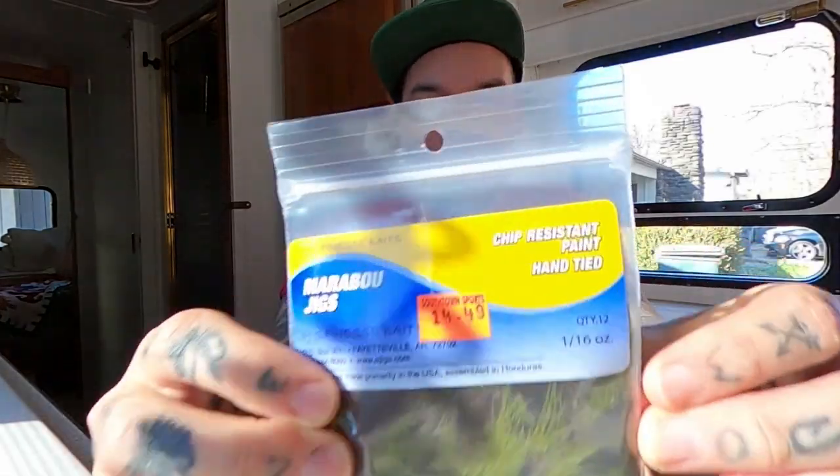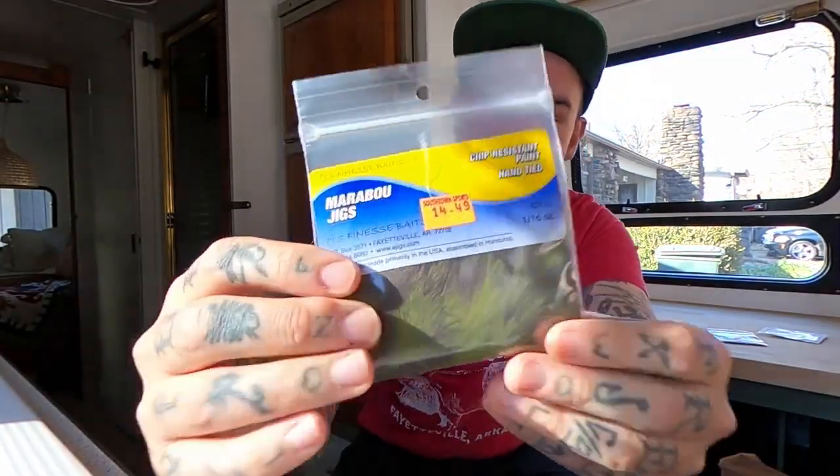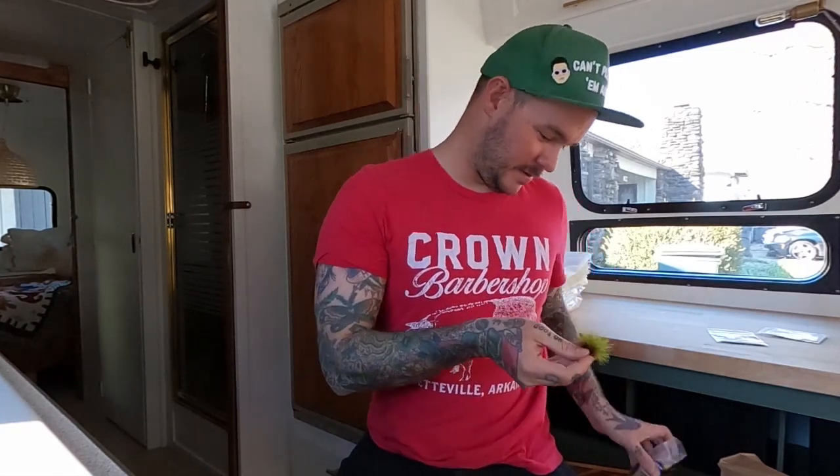And then what I wanted to talk about today is the 1/16th ounce — that 1/16th of an ounce — larger jigs. I usually use these in olive and peach, but they didn't have them today so I just got olive and brown. Really good color. You don't see it as well in the water but the olive is still pretty bright. These things just look like any other marabou jig — simple, small, with a good cemented head on them, which is pretty heavy.